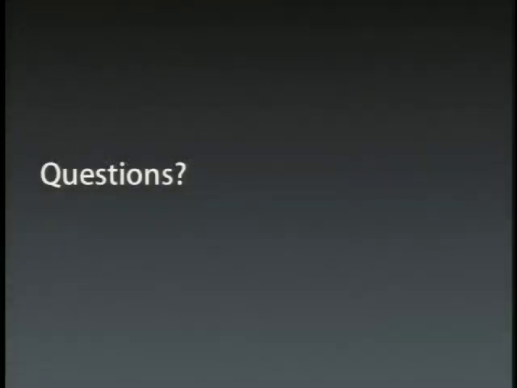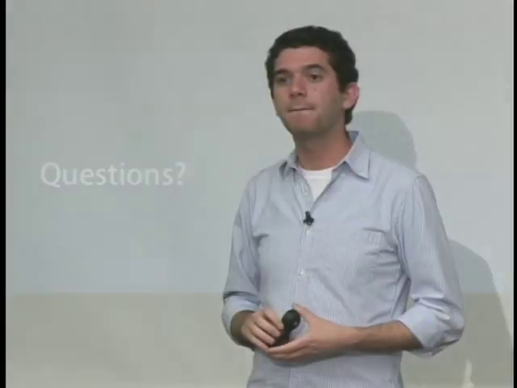So we're about out of time, so that's about it, unless anyone's got any other questions. Yeah? Can you also access the proximity sensor? I'm sorry? The proximity sensor? The proximity sensor. Can you use the proximity sensor? I do not believe there's an API for using the proximity sensor, no.